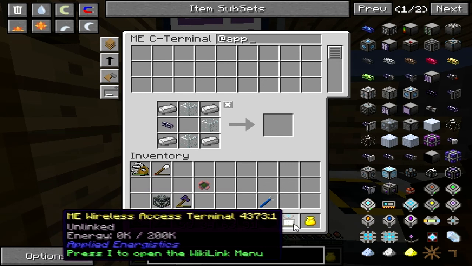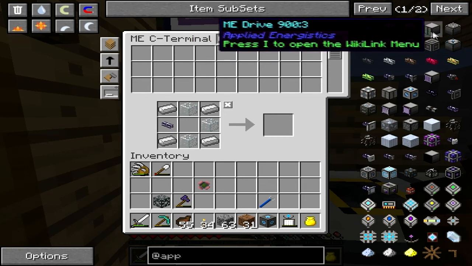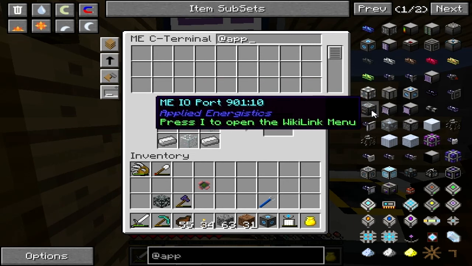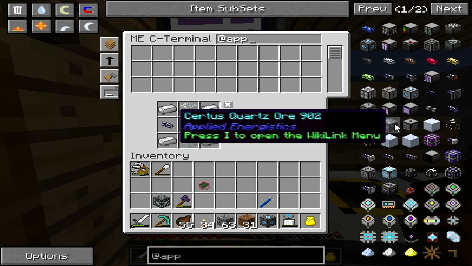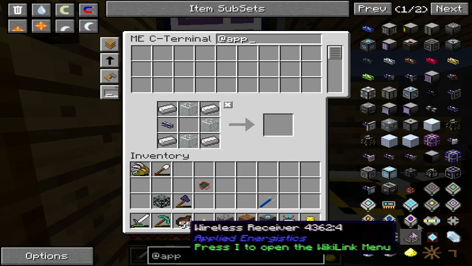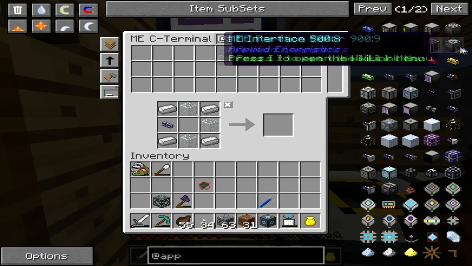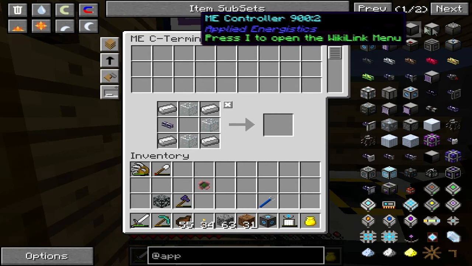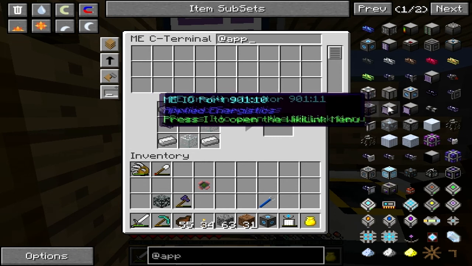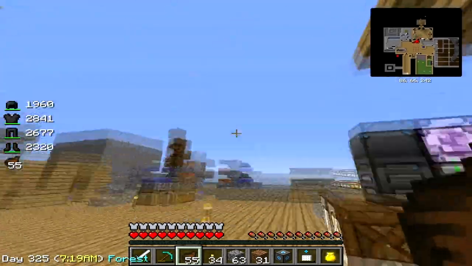Okay, we got our wireless access point. We got our terminal. We're gonna need something to charge these in. Let me find... Oh, already got that. Grindstone. Huh. Spatial. How the hell do I charge stuff with... Is it this one? No. Okay. Oh shit, I was like, why can't I see everything?